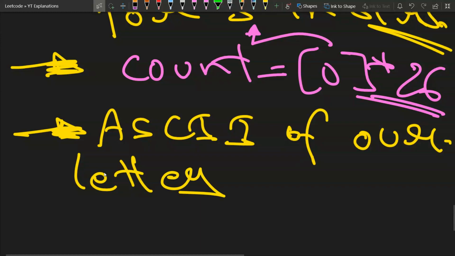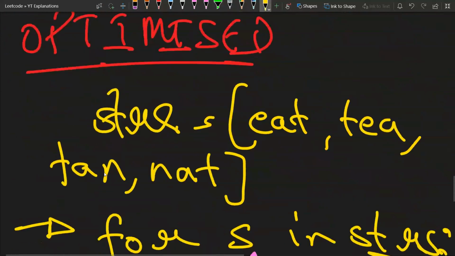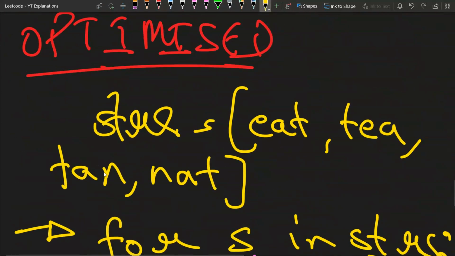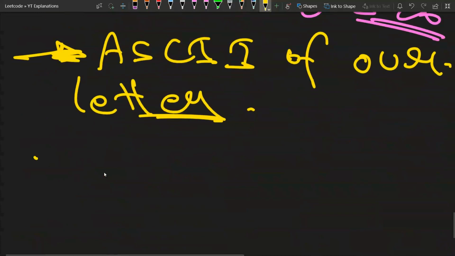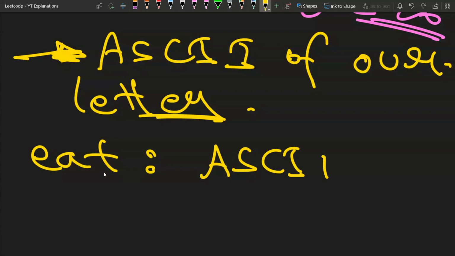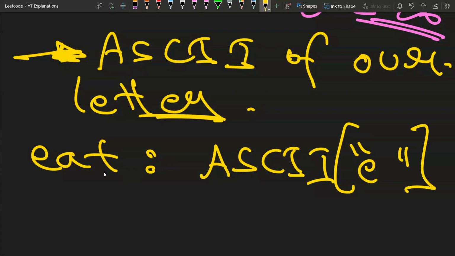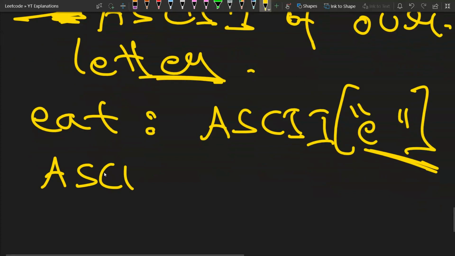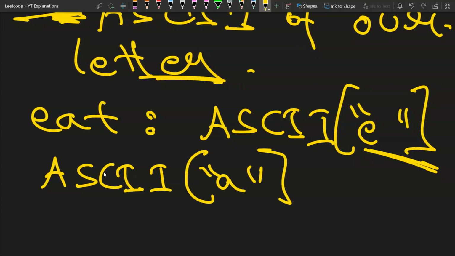Let me just explain what ASCII is here. If you take the string as eat, the ASCII of e would basically be the ASCII of a plus 4.